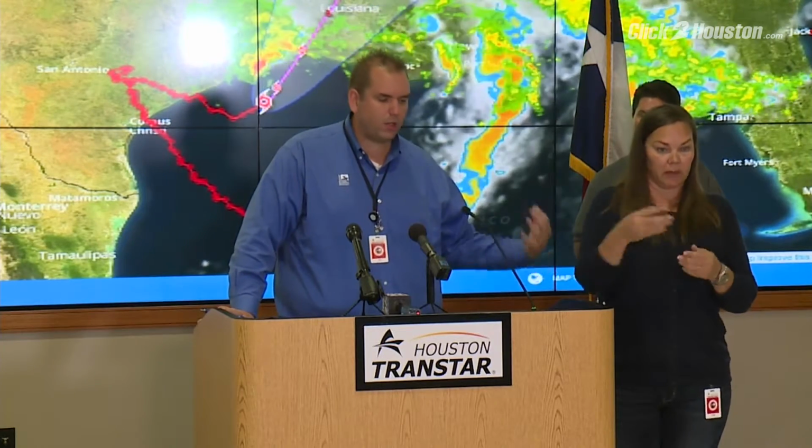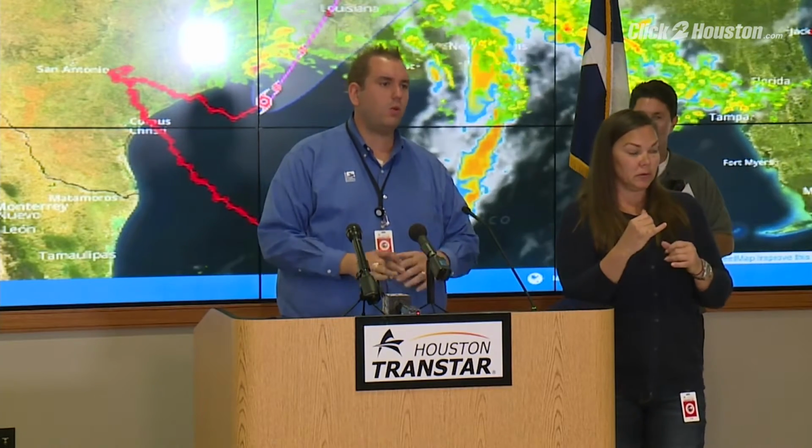And we have been working on timing, how quickly this gets down there, what impacts it's going to have on Buffalo Bayou. And right now, at least for the next 24 hours, we feel comfortable saying that there will be no additional impacts on Buffalo Bayou for the next 24 hours, because we don't expect enough flow to come out of Addicks Reservoir to actually make it down to Buffalo Bayou. And so we are looking really at what happens at the peak flow in the next couple of days, and how much of that water gets down to the bayou, and what type of impact that will have on the water level of Buffalo Bayou.